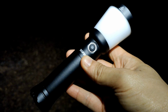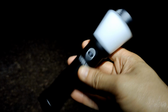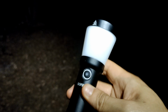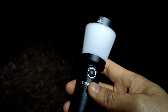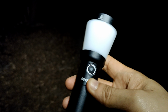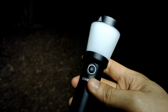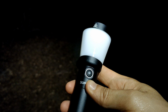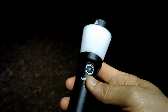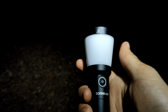Everyone, now I'm in the dark forest with the Sofirn SC03. It is a 2-in-1 flashlight. It has spotlight mode and lantern mode. For the spotlight mode, the max is about 2000 lumens, and for the lantern, about 550 lumens. There are 4 brightness levels and 1 strobe for each light, spotlight and lantern.